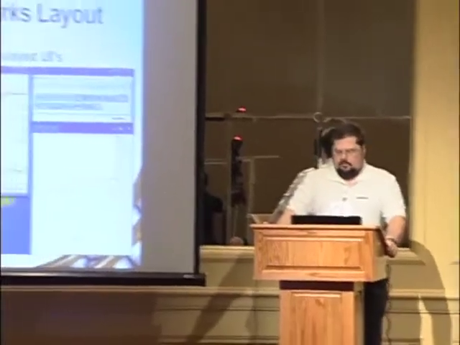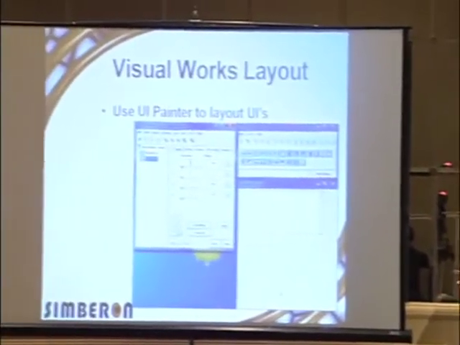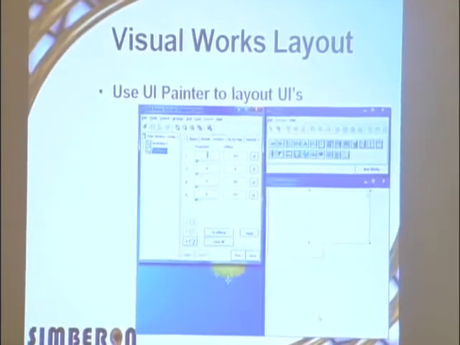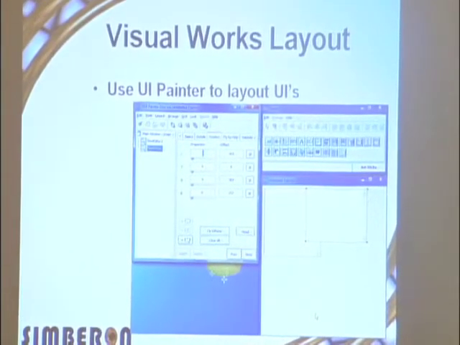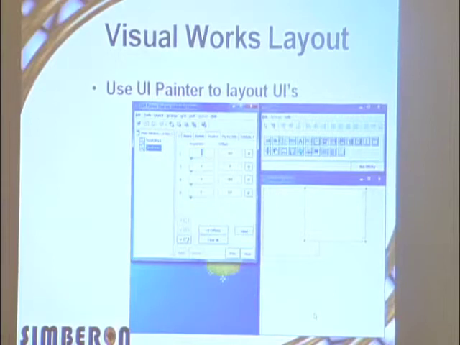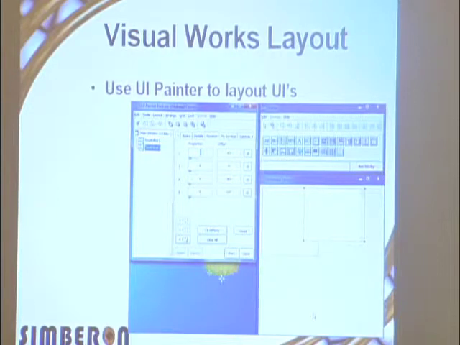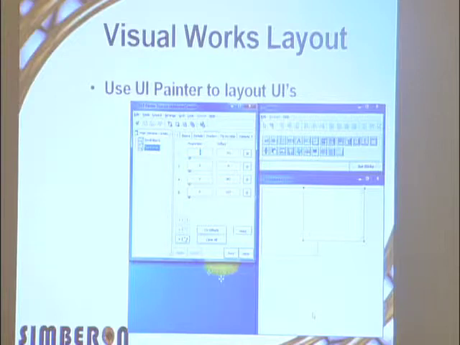You drop controls onto the paint canvas, and then after you put them on, you normally have to fiddle with the positioning of them so that when the window gets larger, the widgets get larger appropriately. In some cases, widgets don't get larger, like maybe buttons or labels, so those are fixed size. The variable size ones you want to get larger as the window gets larger.